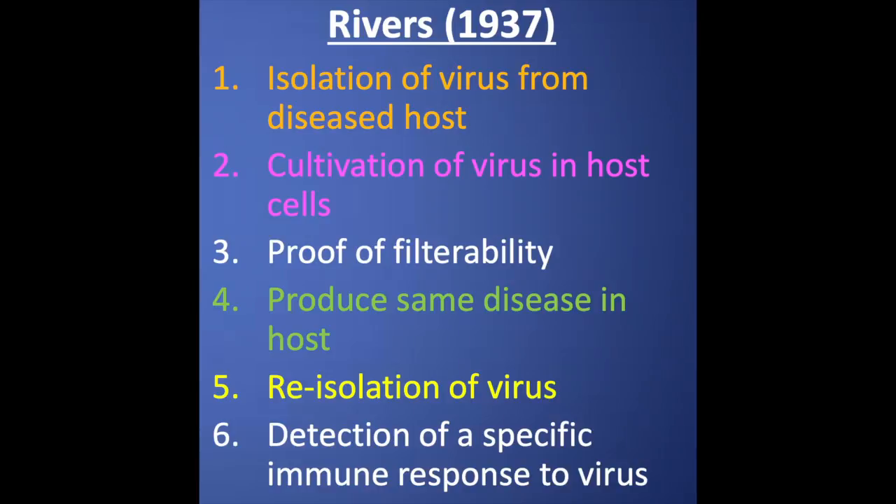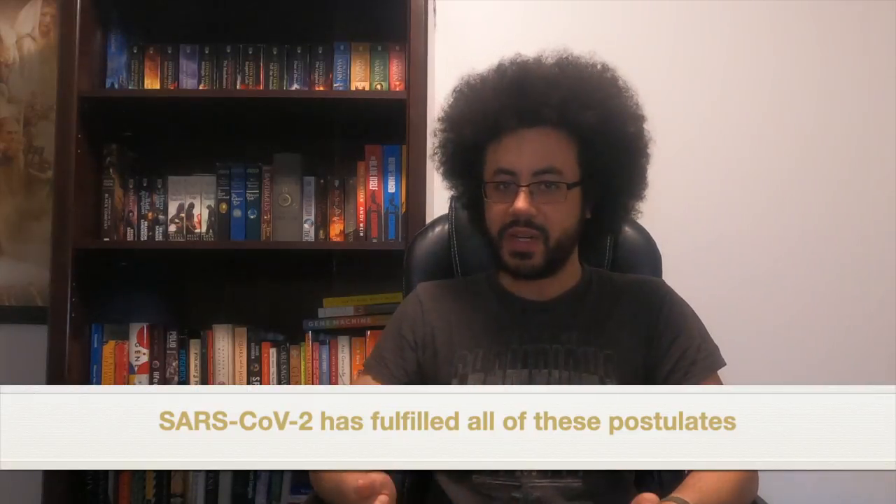Knauss claims: 'I have a PhD in virology and immunology. I'm a clinical lab scientist and have tested 1,500 supposed positive COVID-19 samples collected here in Southern California.' That's a lot of samples — how did he test them? He says he tested through Koch's postulates and observation under a scanning electron microscope. To do this with a virus, he would have had to isolate the virus, cultivate it in host cells, prove it's filterable, have it produce a comparable disease in the original host species, re-isolate it, and detect a specific immune response. What animals and cell lines did he use? These are important questions he doesn't answer.